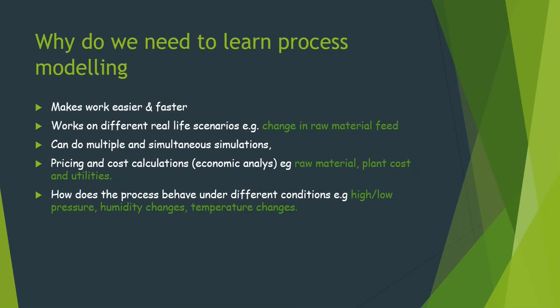So why do we need to learn process modeling? We need to learn process modeling because it makes work easier and faster. It makes work easier and faster. And also it can help you work on different real life scenarios. Maybe you want to see the quality of the feed material, and you want to change the flow rate of that feed material because maybe the quality has changed.